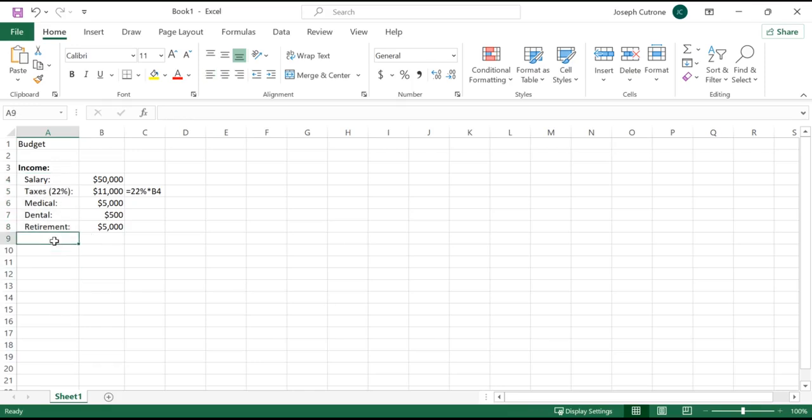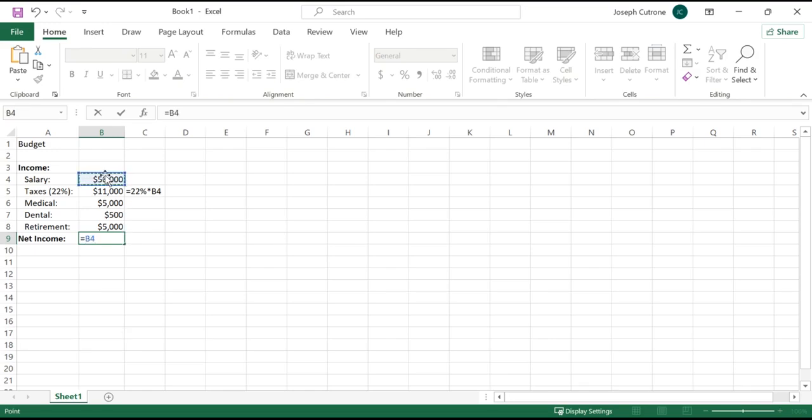And last but not least, if you want your net income, we'll type in our net income. Maybe we'll back this up, not indented, make this bold. Once again, this is a formula. I do not want anyone to pull out a calculator or their phone to work out what this is. Remember, at the heart of it, Excel is a calculator. You can go equals, click on the salary, and then you can do this a couple of ways, but for the first time, let's just see it in action here. You can subtract off your taxes. You can subtract off your medical. You can subtract off your dental. You can subtract off your retirement. Hit enter when you're ready.